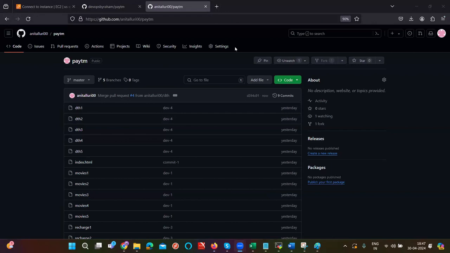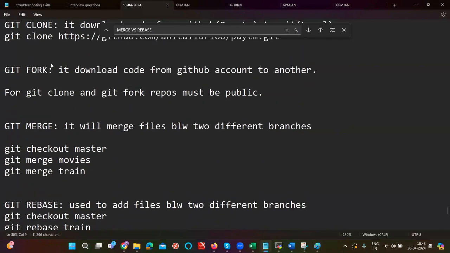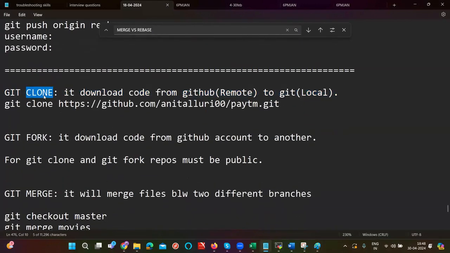Basically, if I tell any CLI concept, everybody will tell, sir, explain me one more time. You're not able to get it. But see how the shortcut makes the concept very easy. That's it. Okay. Fine. So I'm going to recap whatever we have learned just now. First of all, I started the class with the help of git clone. Let's recap till now. Git clone means what? To download the code from GitHub to our local. And git fork will download the code from one GitHub account to another GitHub account.